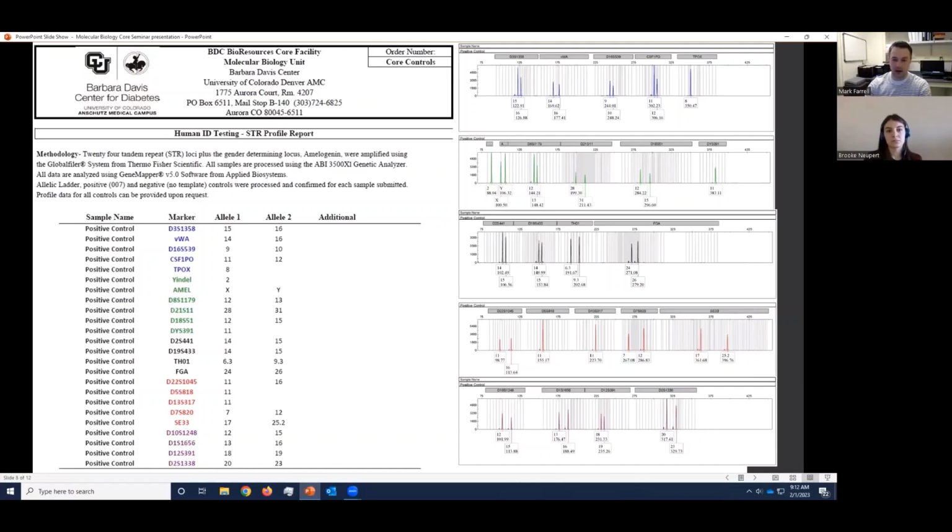You can see that on the right-hand side, you have the electropherograms, and the gray boxes at the top represent one locus. And the numbers immediately below each of the peaks, the whole numbers with no decimal points, that's the length of the STR at that locus. You can see that at each locus you have generally 2 alleles. This is one for each chromosome, right? At some loci, like if you look at TPOX, you might have one allele, that can either be because the STR is the same length on both chromosomes, or because the STR is only present on one chromosome.